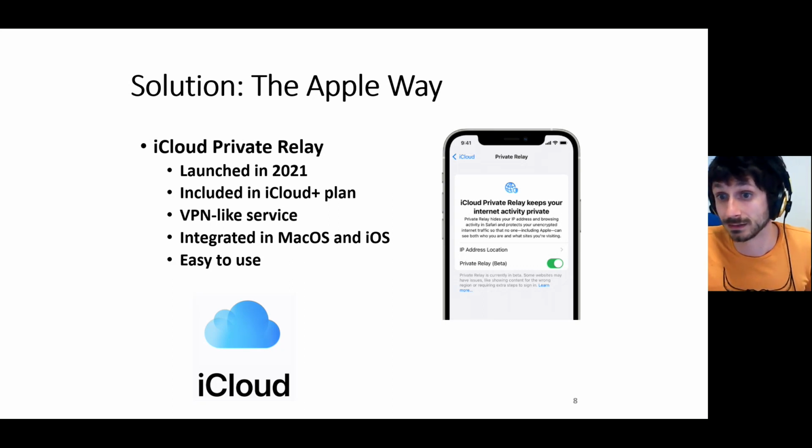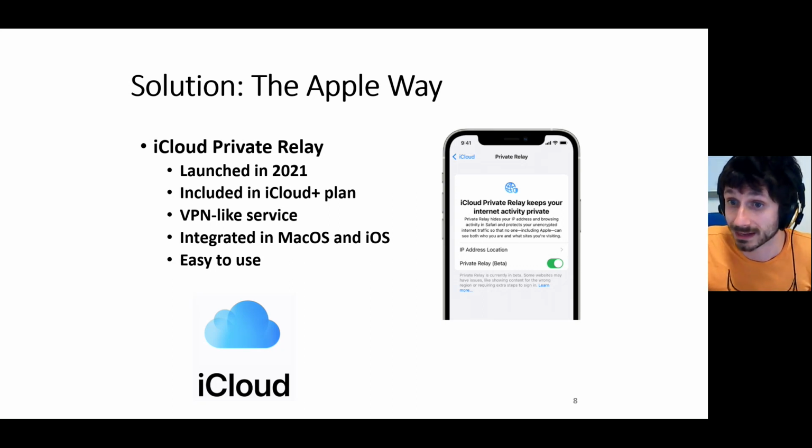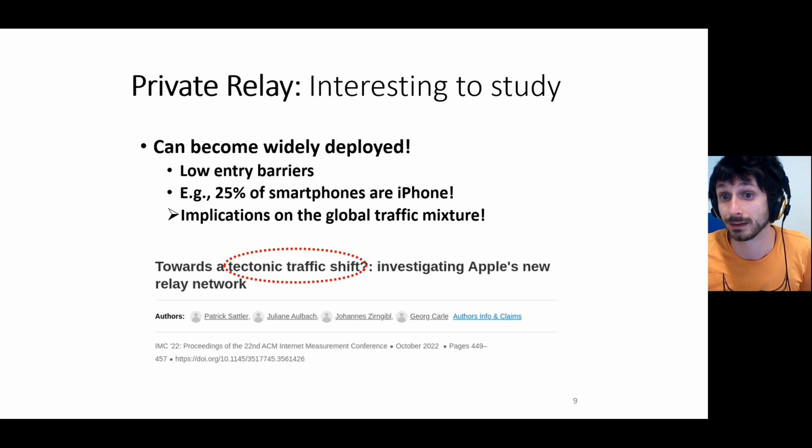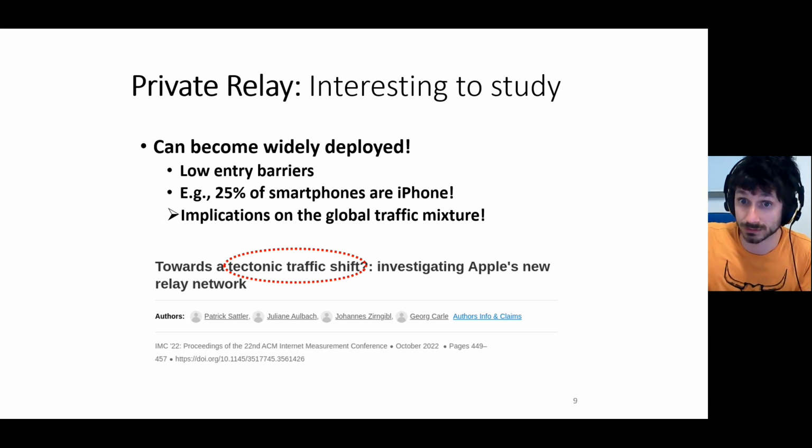It is really easy to use because it is integrated in the OS, and the user just has to enable a button. So this may be interesting to study because it's novel, but can be widely deployed in the near future because it has a low entry barrier and is easy to use.